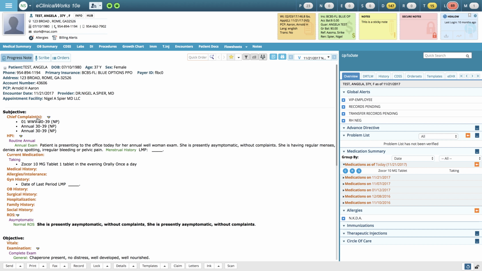This doesn't show up in your note unless you want it to. I don't include the chief complaint in my final note because it's obvious, and it's usually in the sort of header line of whatever your HPI is. So, if you want to include that, knock yourself out, but it's there and it doesn't really mean all that much.